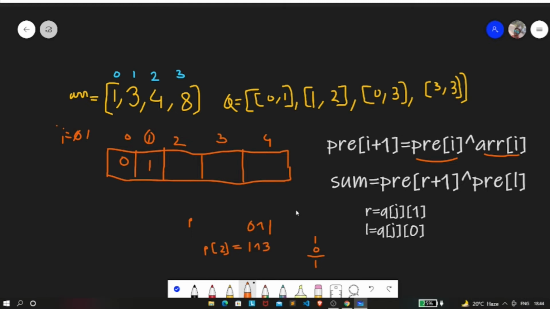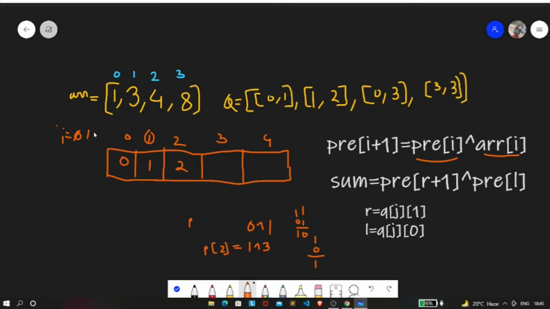Now what is 1 XOR 3? This is 3, this is 1, so this is going to be 2. If you perform the XOR operation, 1 and 1 will be 0, and 1 and 0 will be 1, so it will be 2.